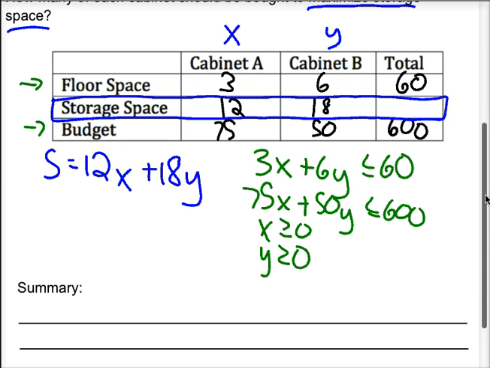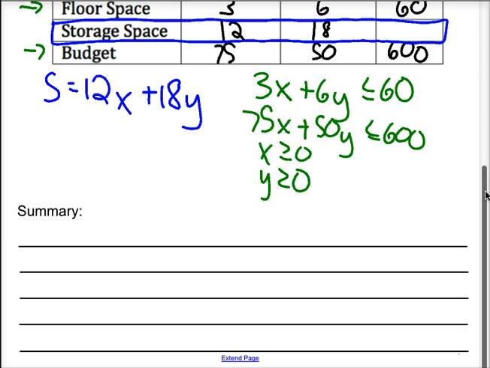All right, so we've gone over numerous examples. So what I want you to do is now summarize what you've taken away from this. Summarize what you're going to remember from this lesson, how to solve these. Then, after you have all this filled out, bring it back to class and then be ready for your practice work.